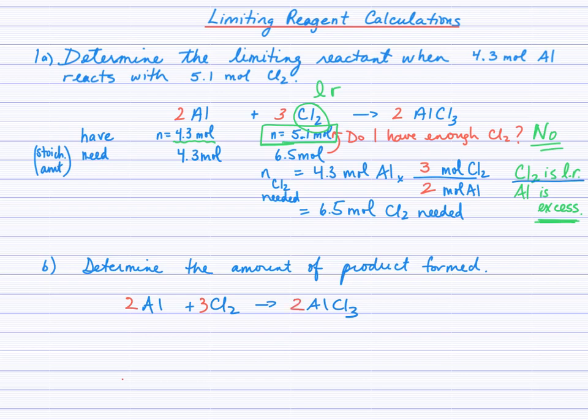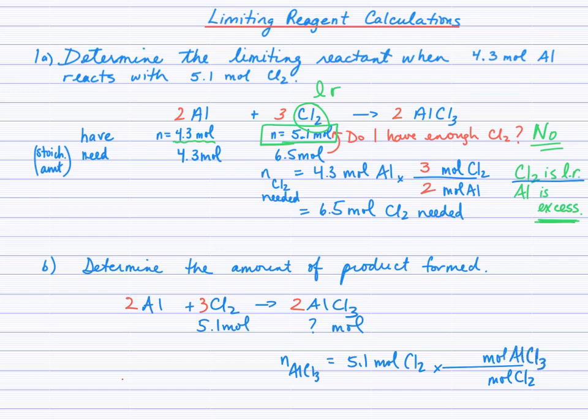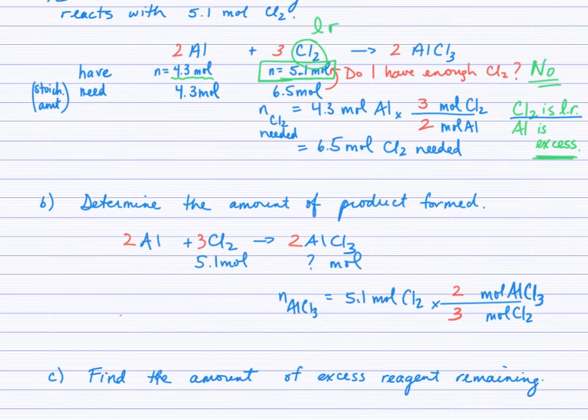This is now like solving a problem where you know the number of moles, so the 5.1 moles here, and you're trying to find the moles of the product. Do I know the moles of aluminum? Well, I have 4.3 moles, but that's excess, so not all of that reacts. So 5.1 moles of the chlorine is actually going to react. So if I want to figure out the moles of the product, I'm going to use that 5.1 moles of the Cl2 and use the mole ratio of chlorine to aluminum chloride. And again, I'll use the red to indicate that I'm using the mole ratio.